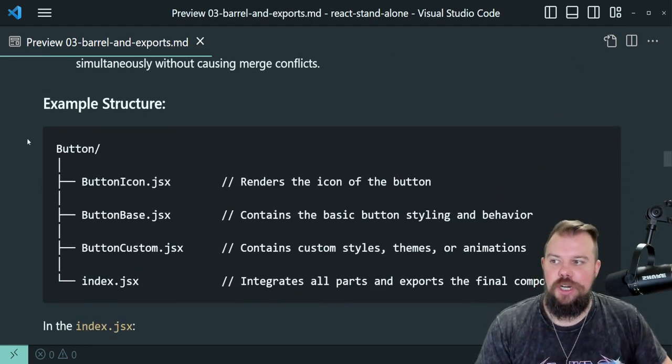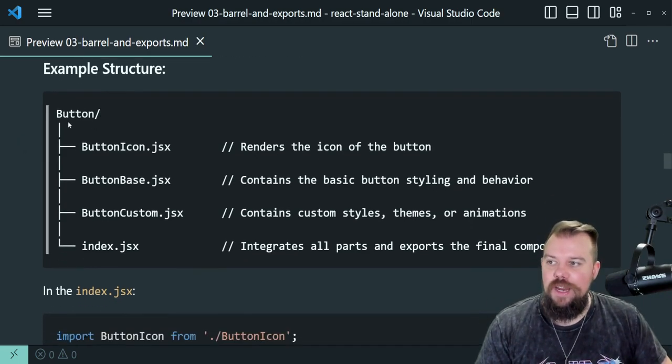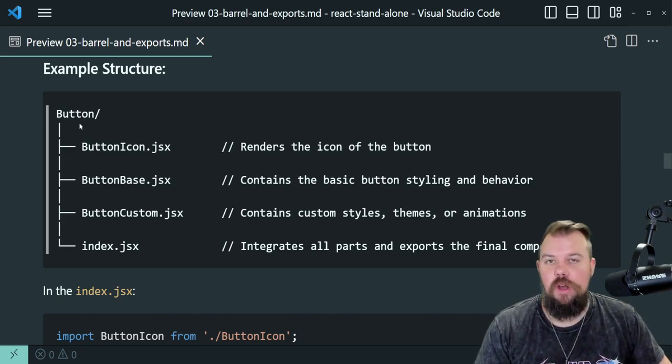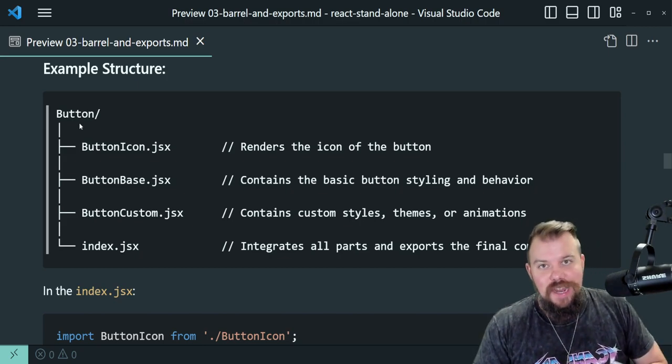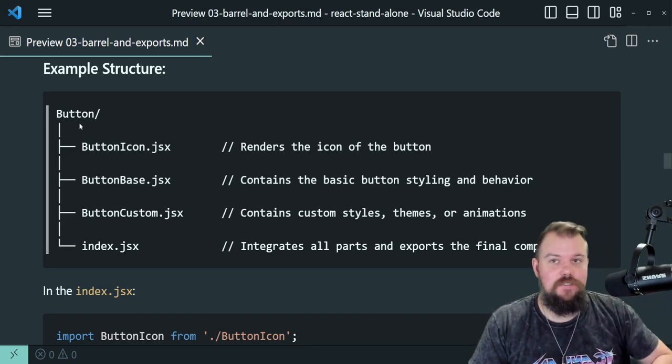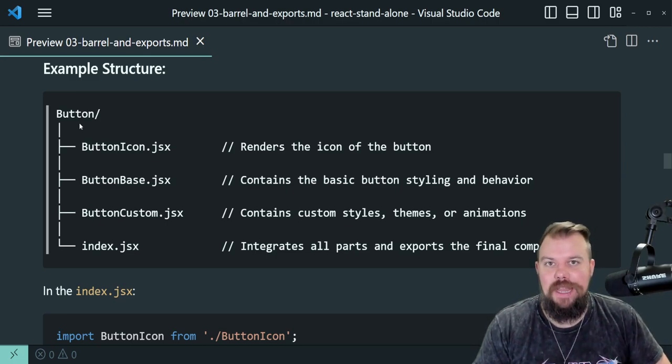So here's an example structure that you could see from that Jira clone lecture that I tried to recreate here in a fun little way. We have a button directory. So instead of a button.jsx that would compose all things button put together, that could be very nasty. The bigger and crazier your button happens to get, with more props and forward refs and all those other crazy stuff you might have to worry about, memoization, callbacking, and whatnot.